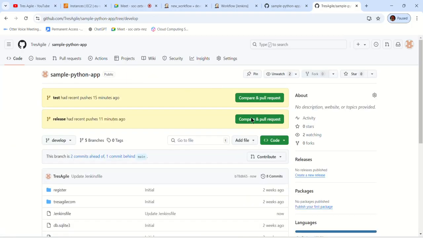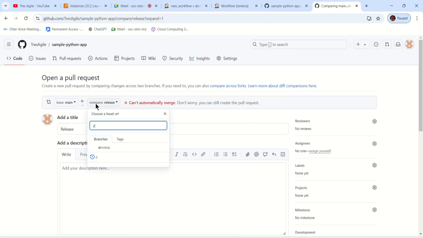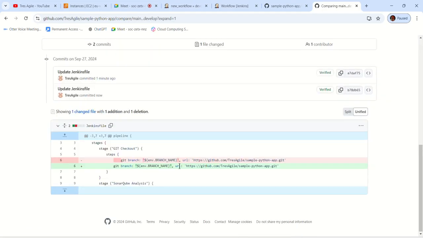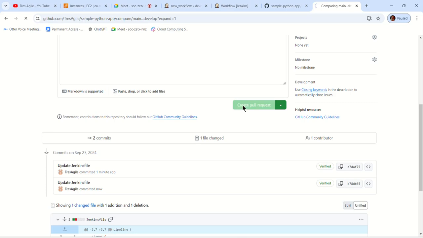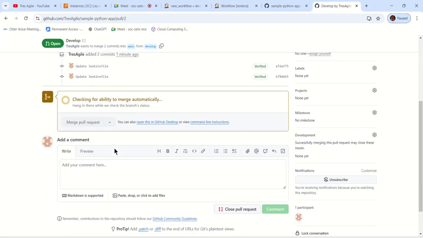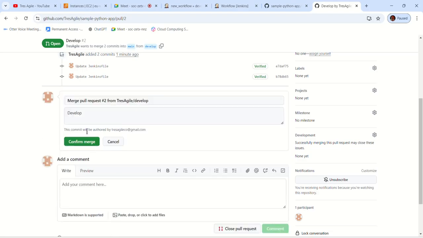Develop branch. I will merge. Able to merge only one change. See, just the double quotes. Create branch, pull request. I can do the same thing from git merge commands, but again I have to clone it and so on, which is not required. I'll give a commit message like merging changes from develop regarding pipeline.